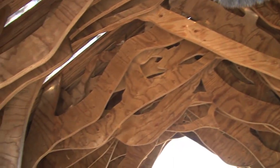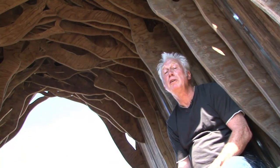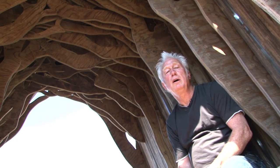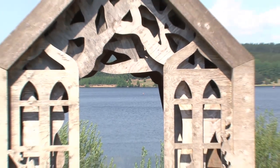When that doesn't work, Freya cries golden tears all over the outside of the building, which makes it shine like the sun and finally gets Robin's attention. So eventually they meet and go off on their adventures, and what gets left behind are two structures — Freya's Cabin where we're sitting now, and Robin's Hut on the other side of the lake. So here we are waiting for Robin and Freya to return, but while we do, perhaps you'd like to make up your own stories while sitting and looking out over the wide expanse of Kielder Water.